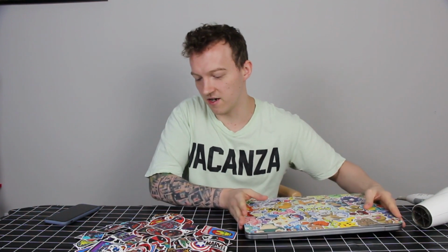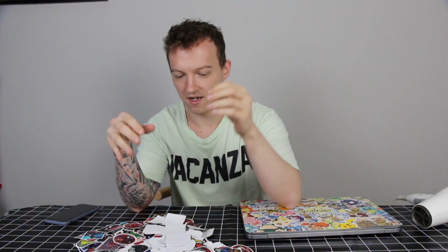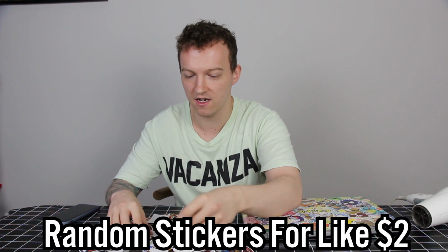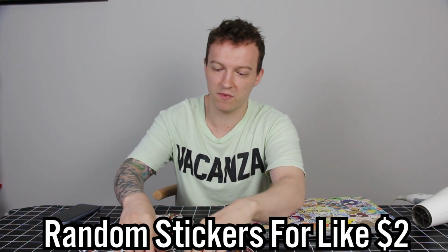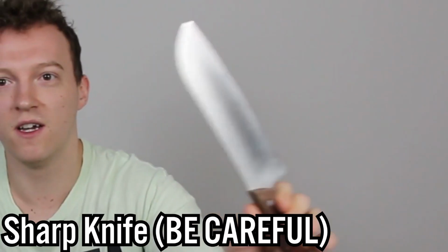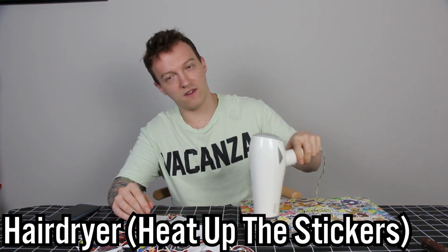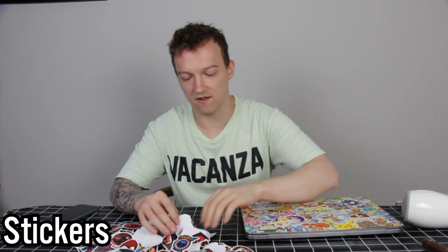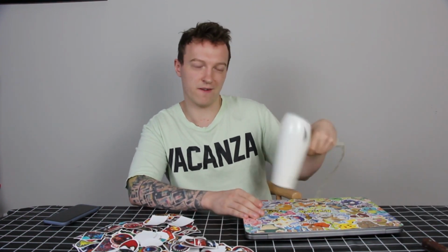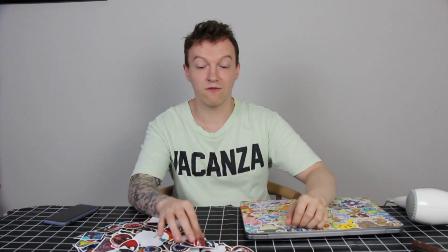So we're going to use some Marvel Superman kind of esque stickers that cost like 15 RMB for like 50, which is about $2. So I bought about 3 packs of them and we're going to go through it today. What you're going to need is a knife, a hairdryer to get the old ones off because they're stuck on, and a lot of stickers, and you're good. First step, we're going to have to get all the stickers off, hairdryer it a little bit, use a knife to go underneath and just peel them off. Second step is just to stick them on.